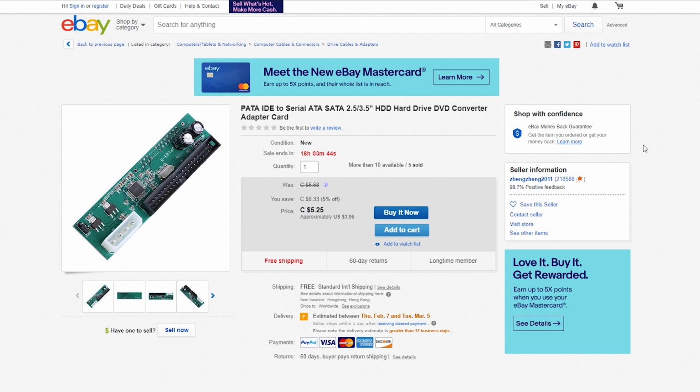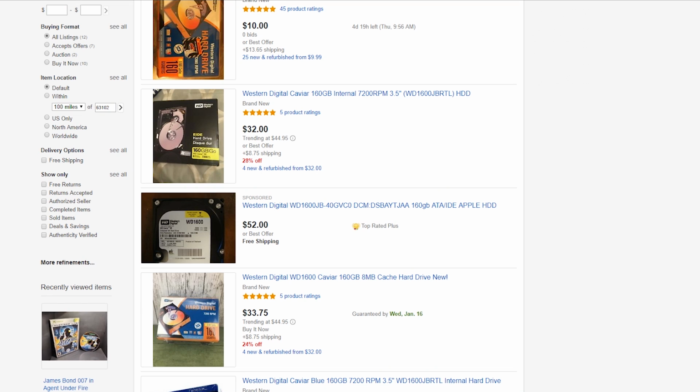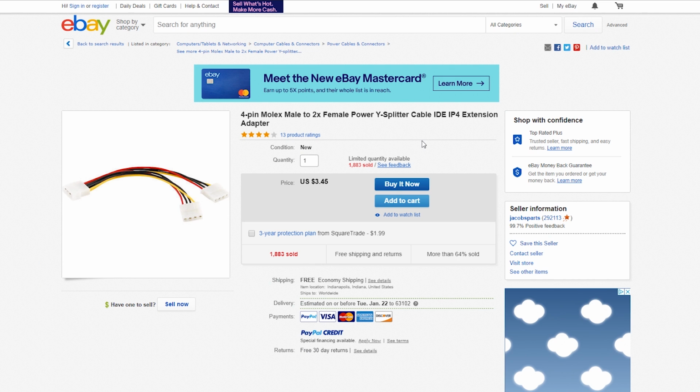So again, this is going to assume that you have everything. You have your hard drive here, which is what I have. You have some way of powering on your second hard drive on the Xbox. Again, this is a good method of doing it. I'm not going to do that because I have an external adapter that I'm going to choose to use because it's just easier for me.